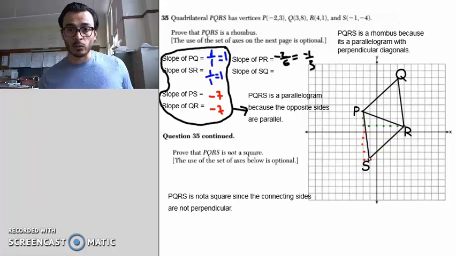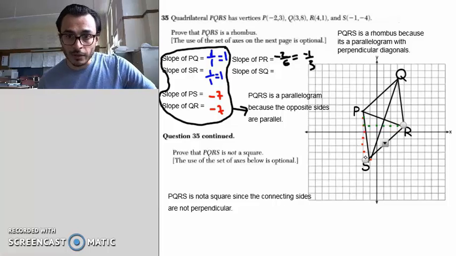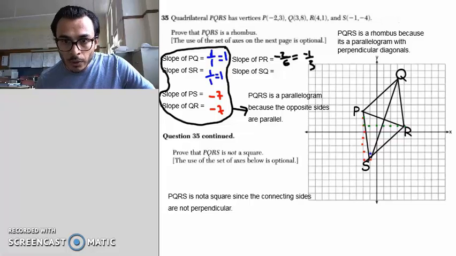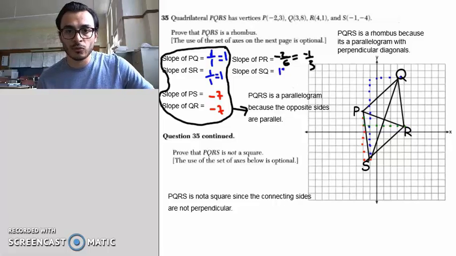Now the slope of SQ. I want the slope of SQ to be 3 over 1. Why do I want it to be 3 over 1? Because in a rhombus, the slopes of the diagonals are negative reciprocals, since the diagonals are perpendicular. So let's see if that's the case. It goes up from S, 1, 2, 3, 4, 5, 6, 7, 8, 9, 10, 11, 12, and then over 1, 2, 3, 4. So it goes up 12 over 4, which is 3 over 1.